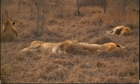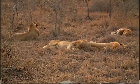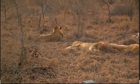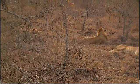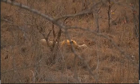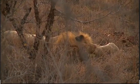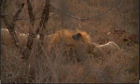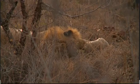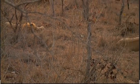But these are flat at the moment. Just one of the Birminghams. The fifth member of the Pride, looks like the blonde male, did get up and walk to join the rest of his coalition. There he's lying over there. Still lying slightly apart, but as I mentioned previously this afternoon, that's not uncommon for a male lion to do. They're still all together, they're still all equal. He's not being shoved out in any way. That's just his particular personality trait coming through. And the fact that he's not a direct sibling of the other four.